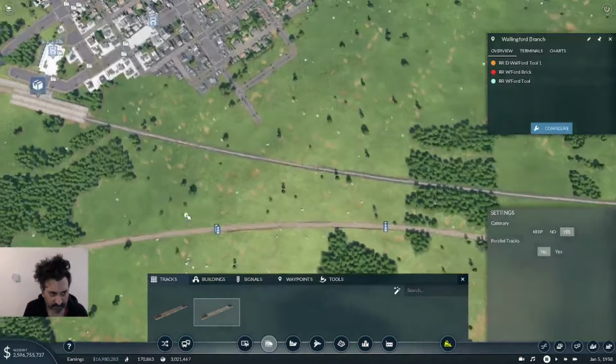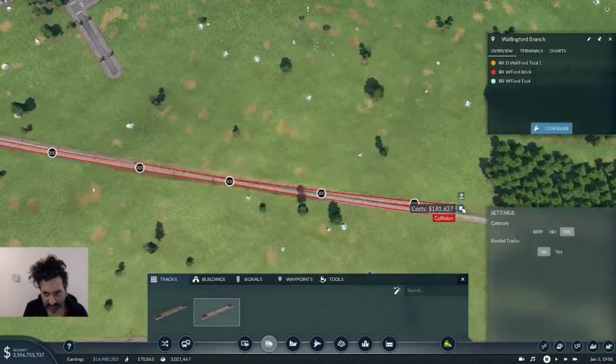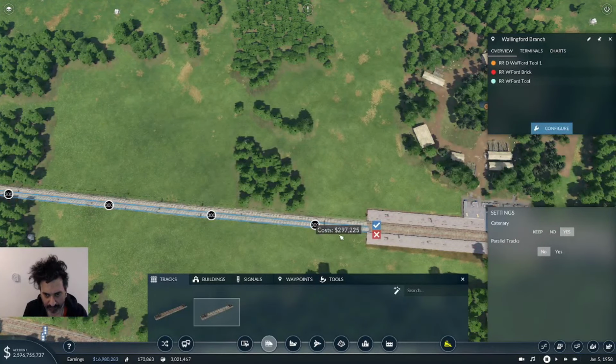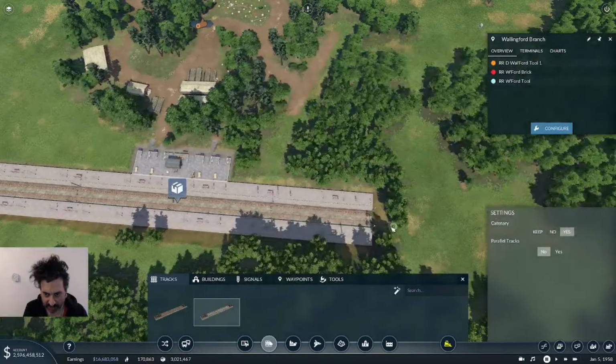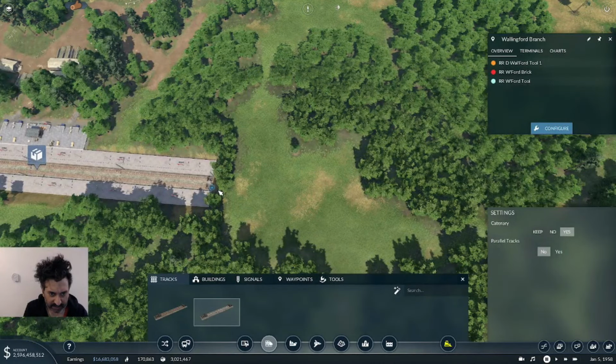Yeah. Actually, what we should do is we come in here. I don't think we should. I think we should have a two-way line going through the station. Yeah, because this is going to be, it doesn't have to stop. He just goes straight past. That's correct, isn't it?